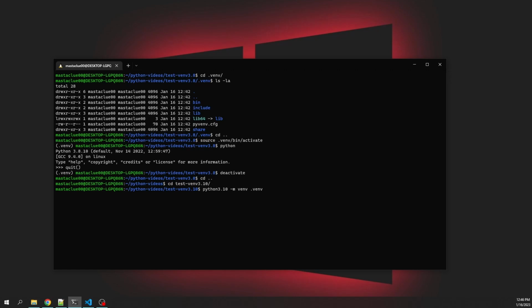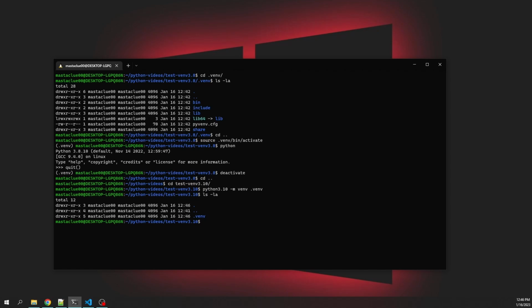If you remember, when we have Python 3.10 prefixed in this command, it means we're running with the Python 3.10 version. So let's click enter here. Beautiful. And now if we look once again, we have that .venv folder inside of our test folder.